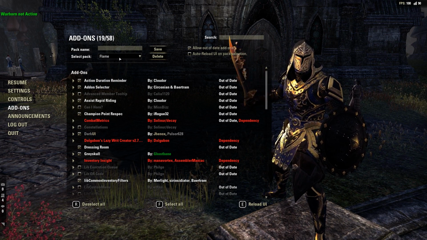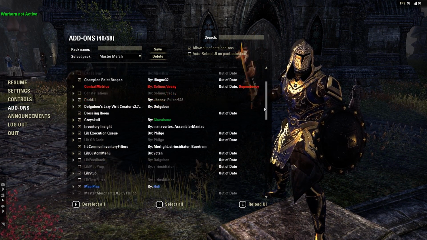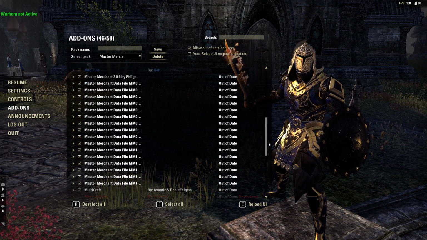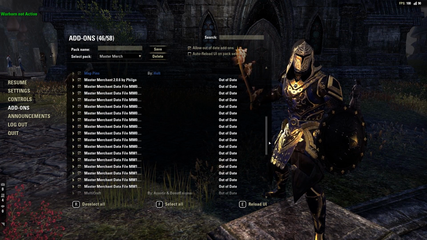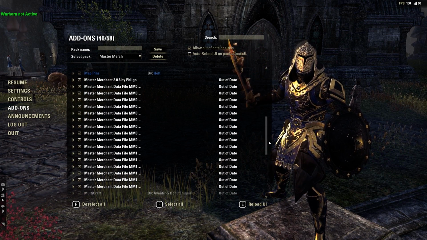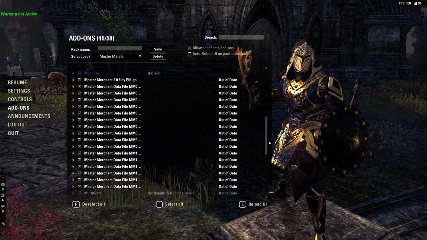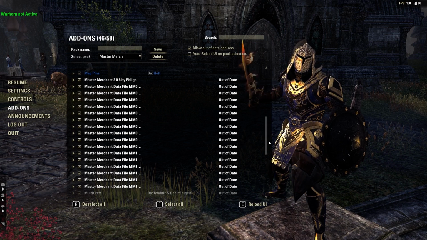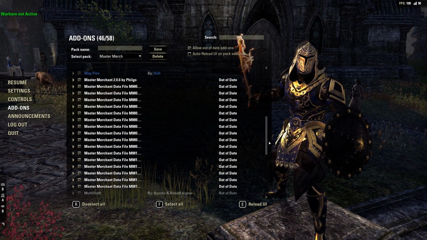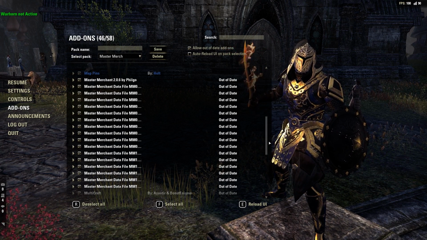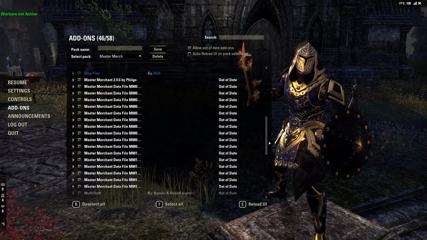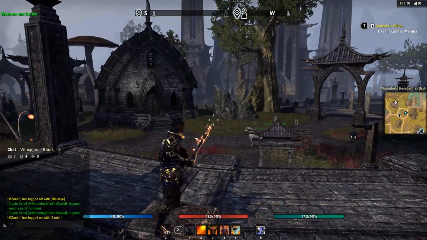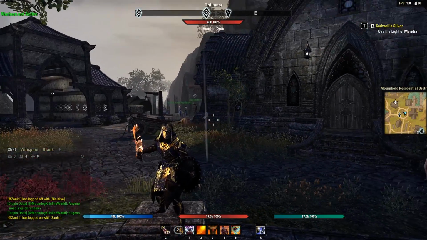Do not play your game with Master Merchant enabled, for all that is holy. I see people playing with Master Merchant enabled, and I'm like, what are you doing? It is such a hog on your system just to use Master Merchant when you're going to buy and sell. Turn it on every now and then so that it can keep the prices updated. But otherwise, don't run this while you're trying to play the game. Your computer will run way worse than it could be. But that's it, guys. My updated add-on list for Elsweyr.